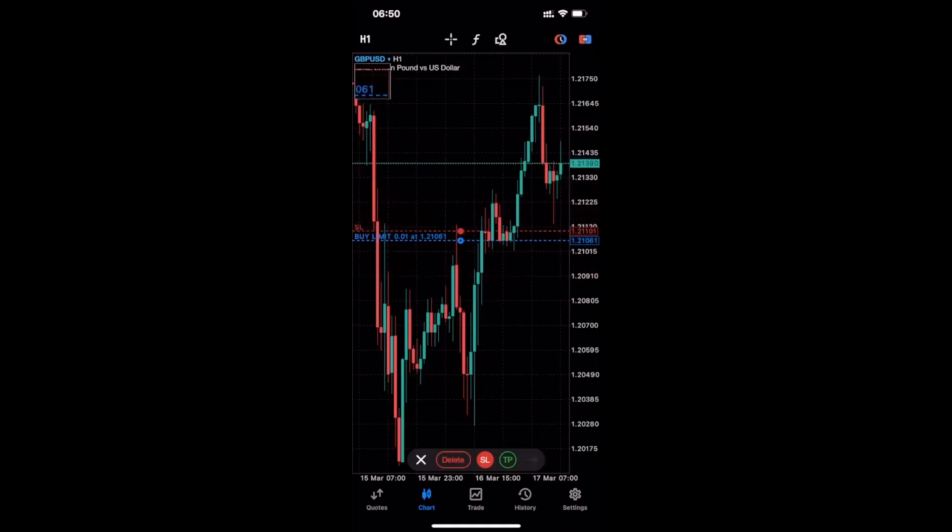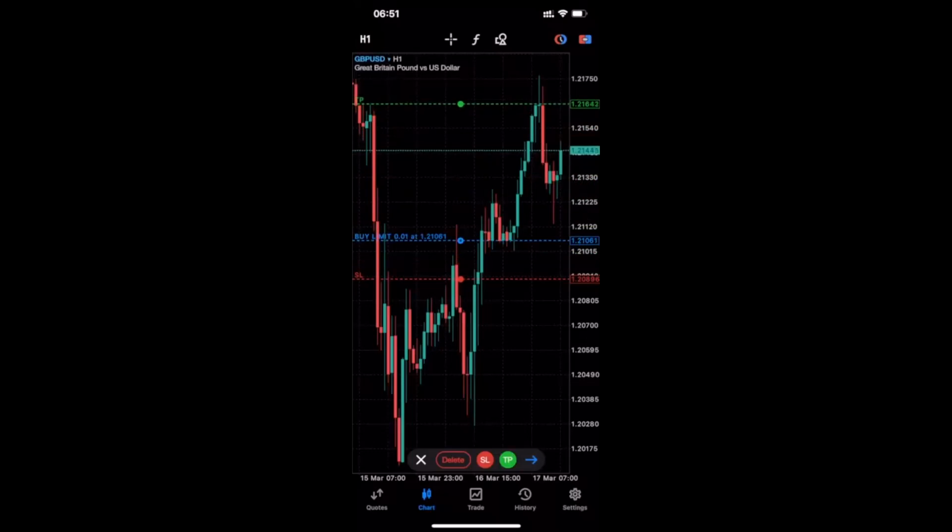And you can see that's why, as I'm taking it above, you can see what's happening to the blue arrow pointing forward: it is changing from blue to gray. Blue means that it has accepted it, while gray means it has not accepted, because the stop loss is meant to be lower than the buy position. So this is it over here. And if we click on the green TP, it will now drop this arrow for us. And you can see it is blue because the TP is meant to be higher. If I take it lower than the buy limit, it changes to gray. Take it back higher, you can see.